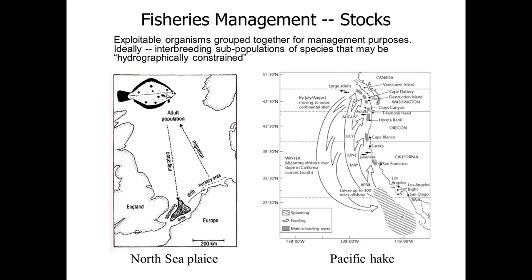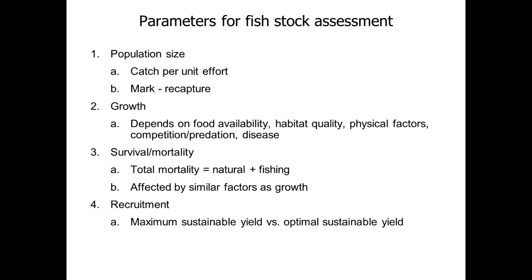There's also 20 major recognized stocks of cod in the North Atlantic, each on the whole isolated from one another and distinct with regard to several biological characteristics that help us determine the potential for harvest. This does mean that fisheries management is very single species focused, lacking some of the ecosystem-based management that we've talked about for other examples. What sort of data do we need for fish stock assessment?